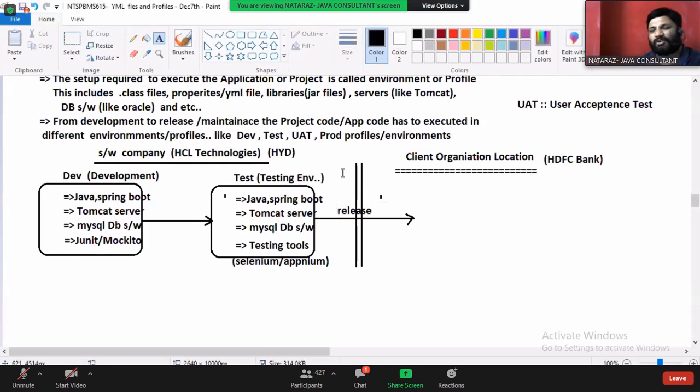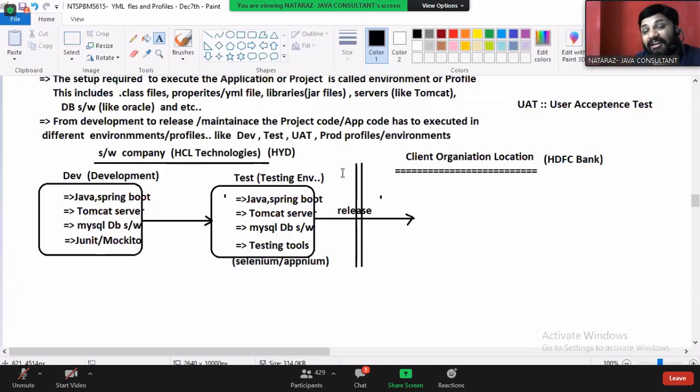No, we don't give to customers of the client. A client won't trust a software company that much blindly, boss. He will receive the project, he will install the project. If needed, software company people only, HCL people only, will go to client organization to receive and install the project.